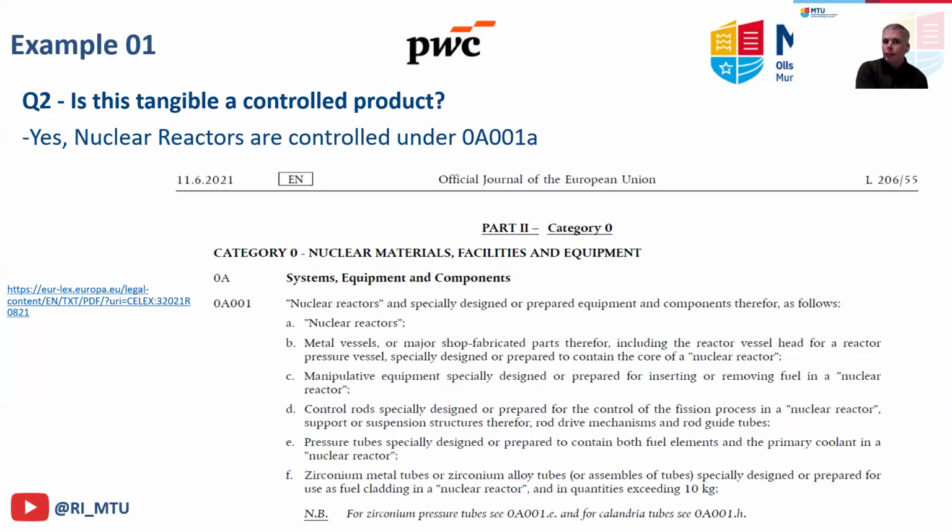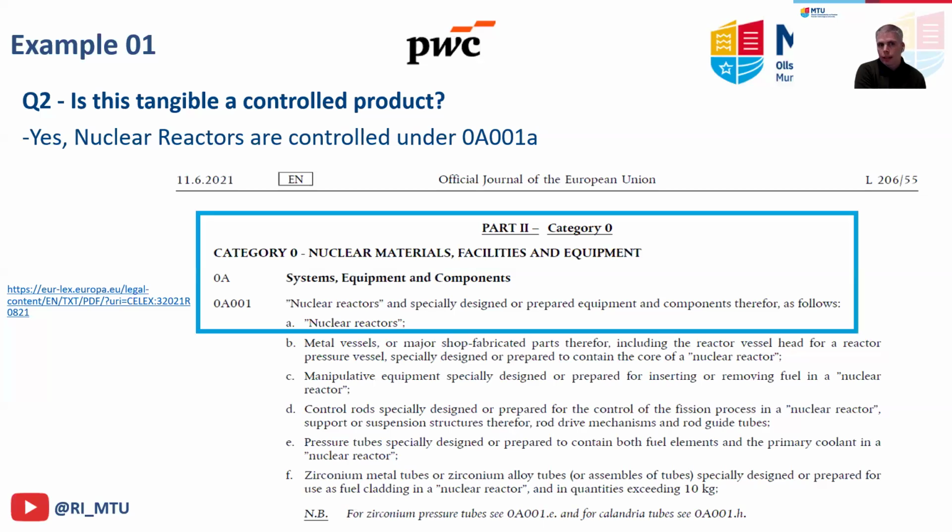If we go to the legislation, and the legislation is there on the left-hand side, so you'll have a link from that, you can see here 0A is in that category. So we found that by just going through that previous slide. And then if we redo a small bit of reading, we can see the category of 0A, then 001, and then the first bullet point is lowercase a, and that's where that code comes from.